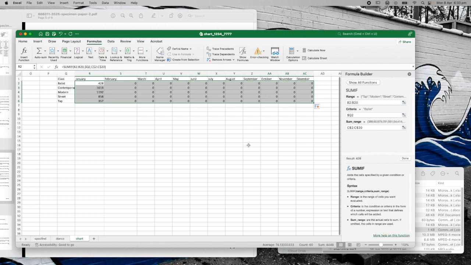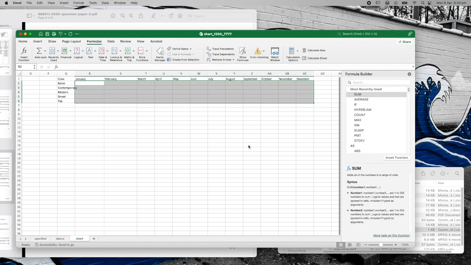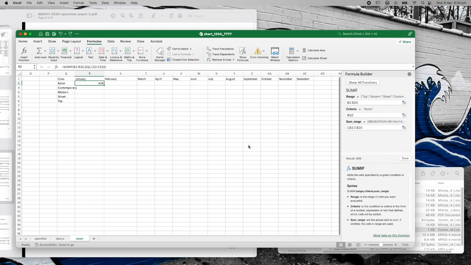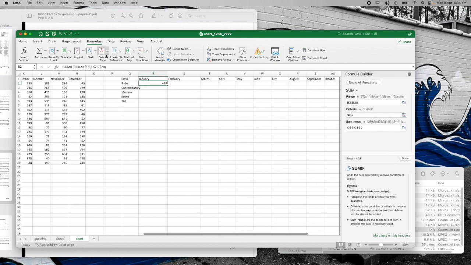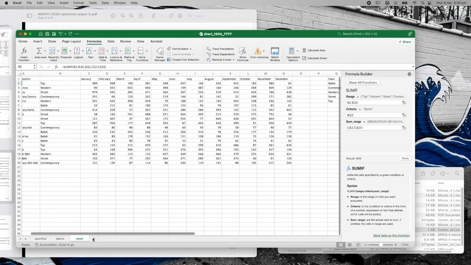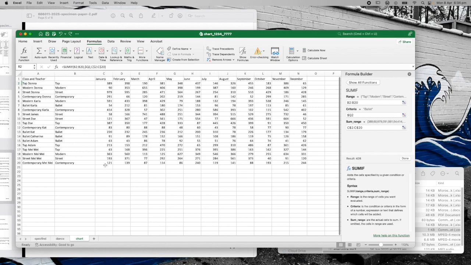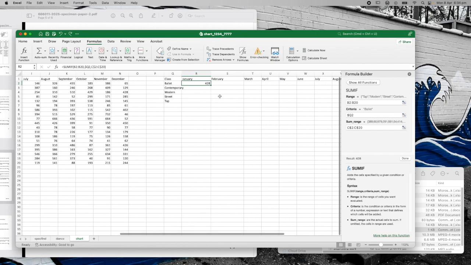And that's good. I mean, problem solving is important, right? So let's just go Command Z, Command Z, Command Z. There's something else not quite right in here. I want to sum if B2 to B20, which is my first column here, has the words of $Q2, which is that, ballet, and I want to look from C2 to C20. So that's correct for that first one, and that looks like it's right.